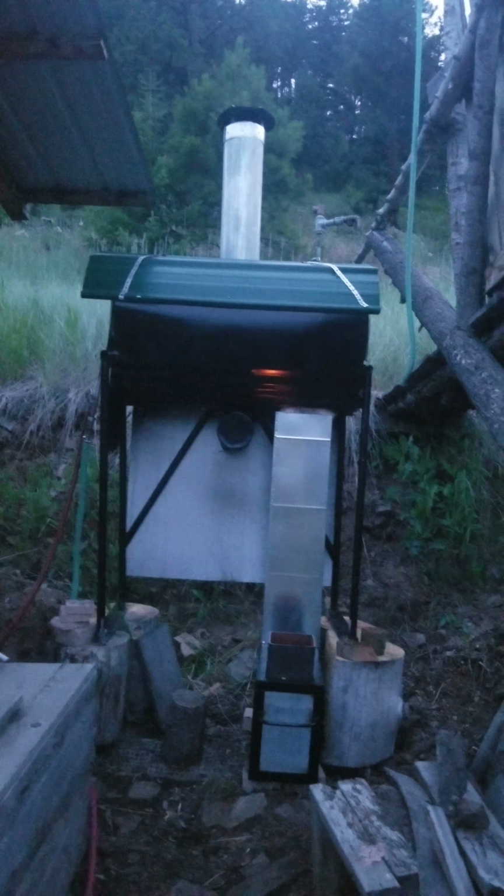We also added a P channel to the feed tube so that you can see the extra little slot for air to come down and feed in along the top of the inside of the burn chamber to give us a secondary air to burn up any extra soot, any unburned gases from the burn.